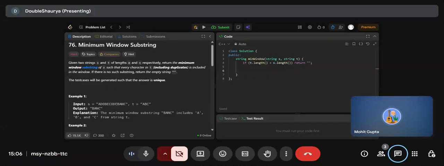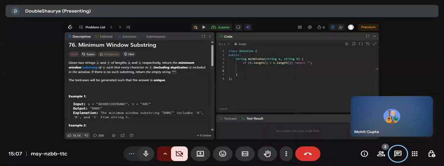Initially the counter became zero when the window was A D O B E C, the first window found. Now we remove A, the counter becomes one again, and the window is D O B E C. Since we are short on one character, we keep extending the window until the counter becomes zero again. We add O, then D, then E. These are not significant characters, so we ignore them.